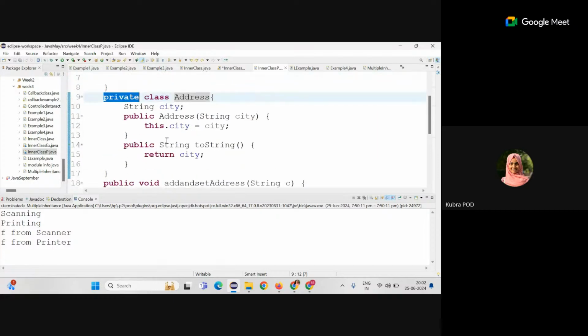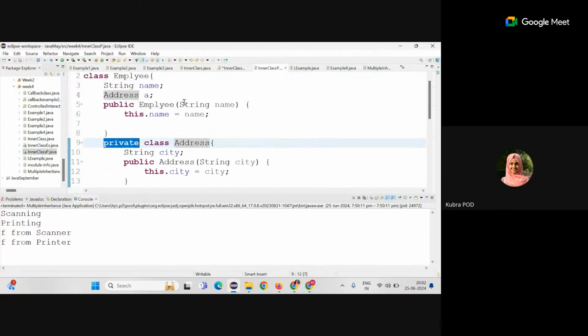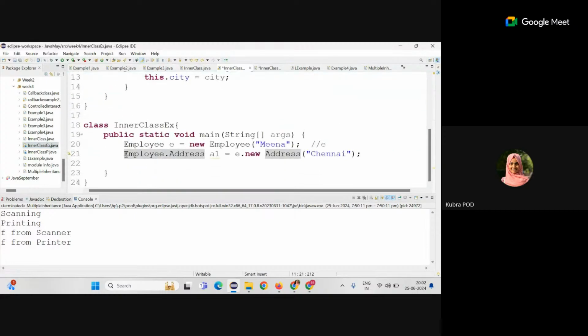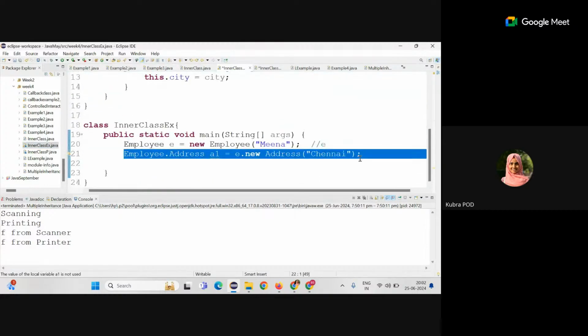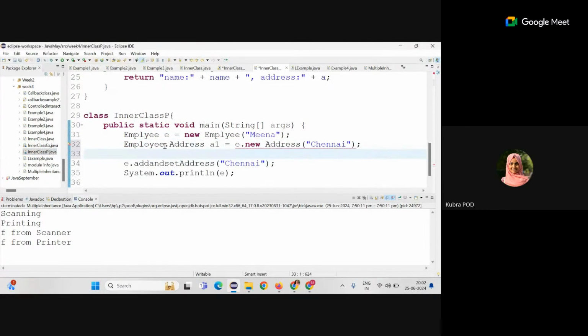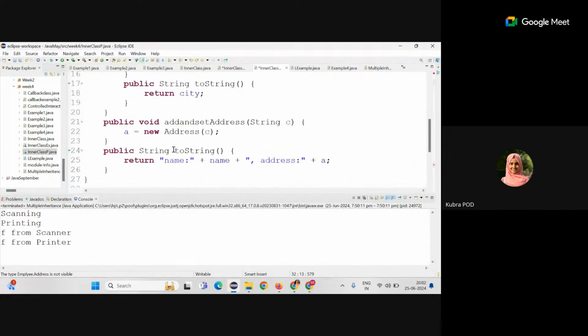Now, if it is a private inner class, you cannot create an object of the inner class like this, employee dot address.